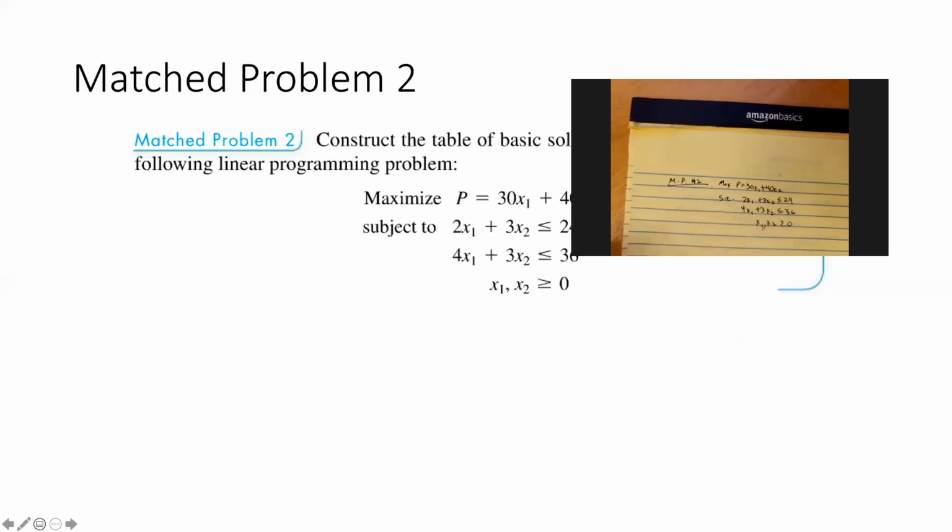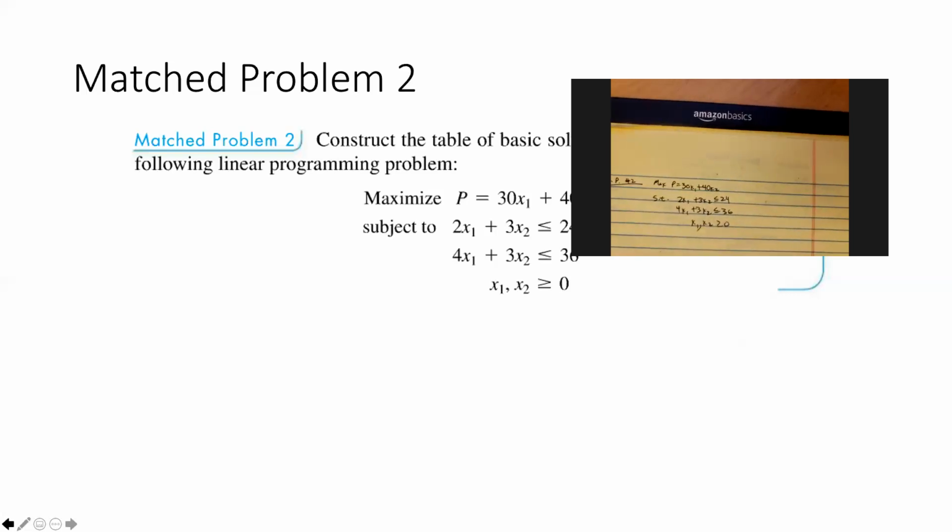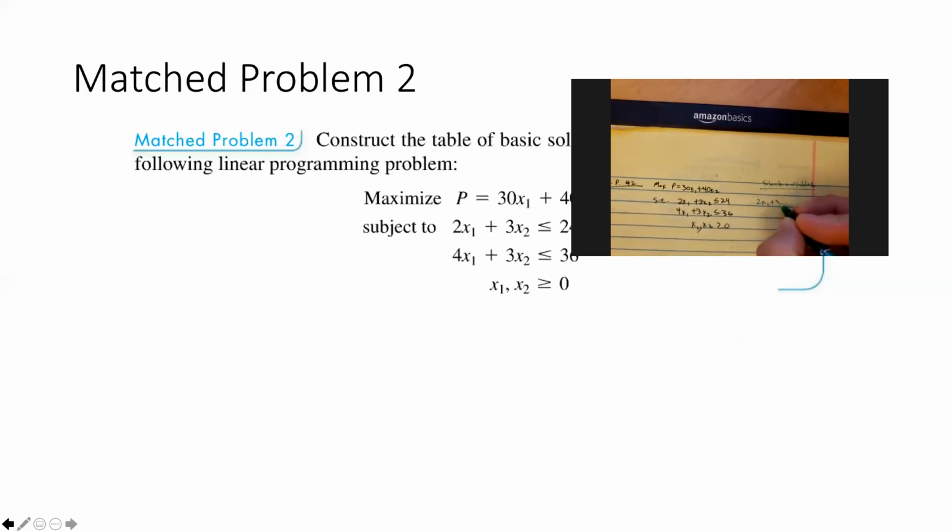Now, if we introduce our slack variables, right, which is basically how we would do slack variables. I'll write down here, we have 2x1 plus 3x2 plus s1 equals 24. So, right, this is the I systems, the inequality systems, and now I'm going to make them E systems, if you want to follow along with the terminology in the text. Plus s2 equals 36, okay?